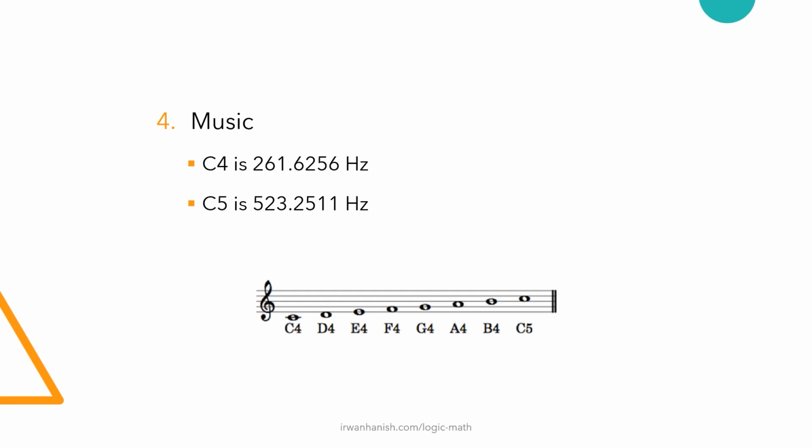The frequency value is around 261 Hertz. Now, by using mathematics, if you shorten the string by 50% or you double the tension, you will double the frequency value and you get the same note C again, and it is one octave higher, which is C5. And you can do this with all the other notes, D, E, F, G, A, and B.